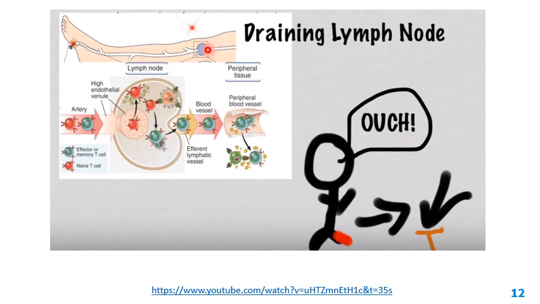Now, imagine that if your dendritic cell gets there, doesn't find the T cell, and gets out of there and goes to the next lymph node looking for that T cell to match, you're going to have a bigger problem. Because your T cell matching this one is going to be traveling in the circulation looking for that matching dendritic cell, and by the time it gets here, your dendritic cell is going to be over there. And it's not like you're going to stop your circulation. So if the dendritic cell doesn't sit around and wait, you're never going to catch up with it.